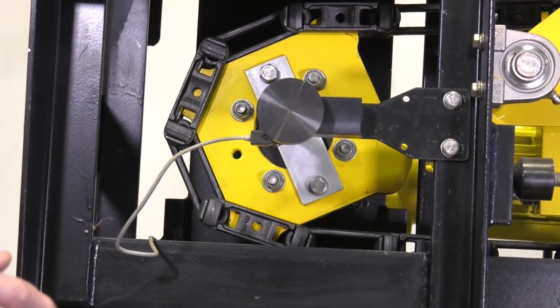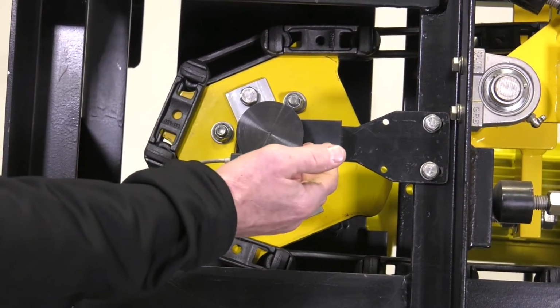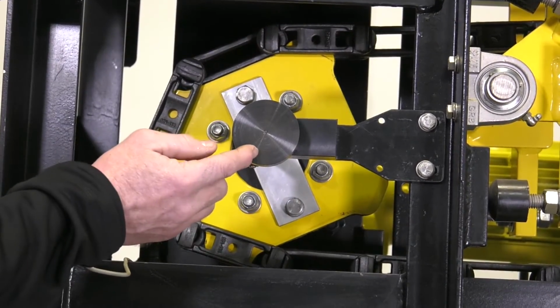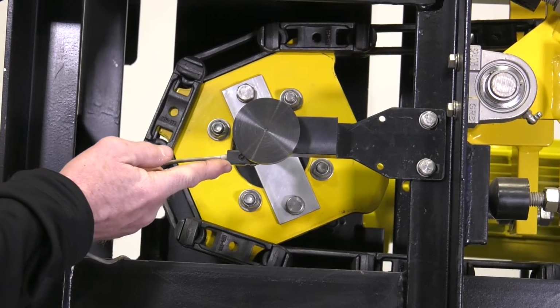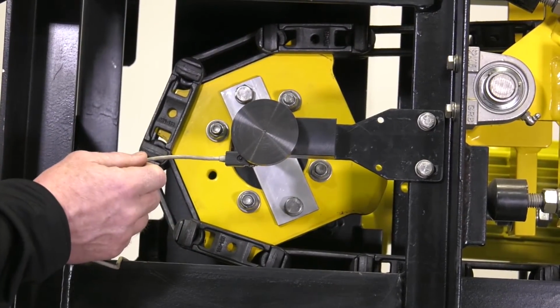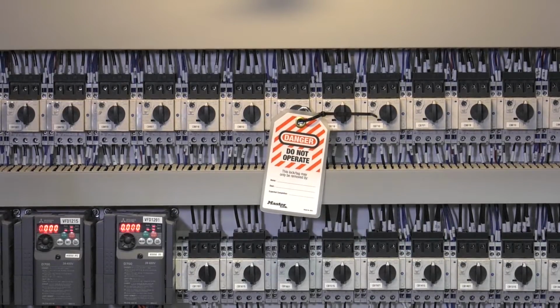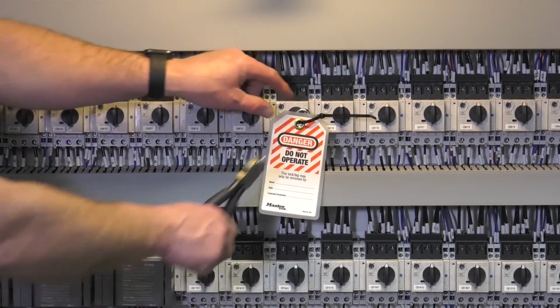The other thing to inspect is the rotary encoder disc. On the back side of this, there are magnets that need to be cleaned off with a towel on a regular basis. And then also inspect your reed switch, which is what reads the magnets on the rotary encoder disc. Once the work is complete and the conditions deemed safe, the lockout tagout can be removed.